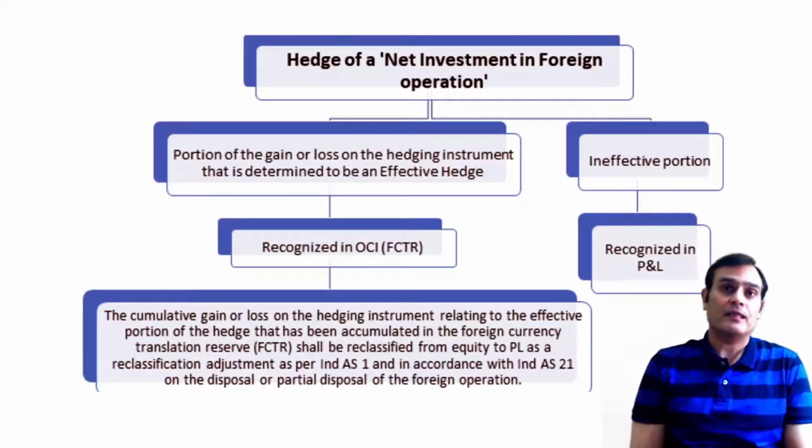So this FCTR continues to stand in the books of accounts in the statement of changes in equity, and only on the disposal or the partial disposal of the foreign operation we transfer the amount and reclassify it to the profit and loss account. Now the illustrations related to this particular concept are more or less covered in Ind AS 21.